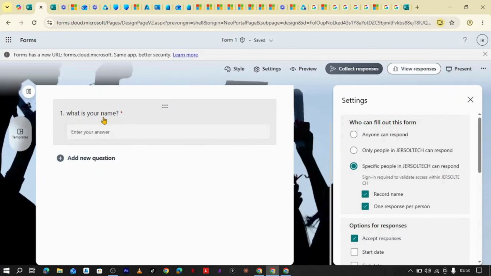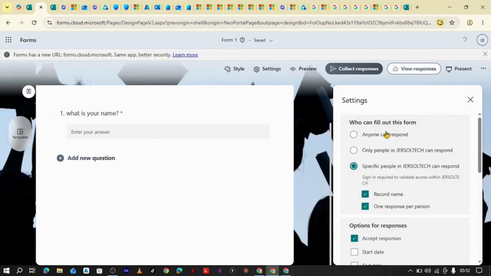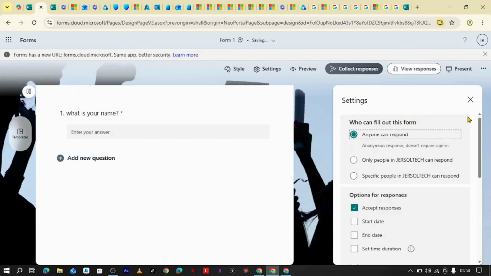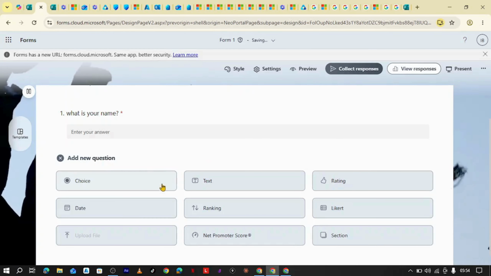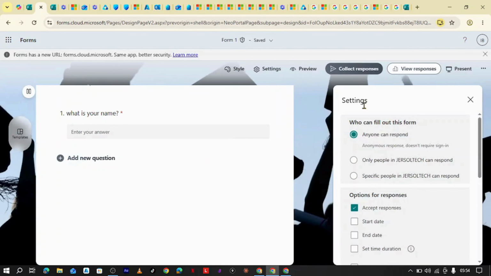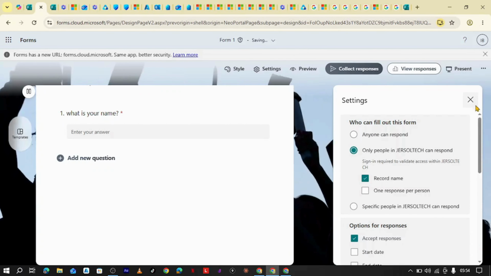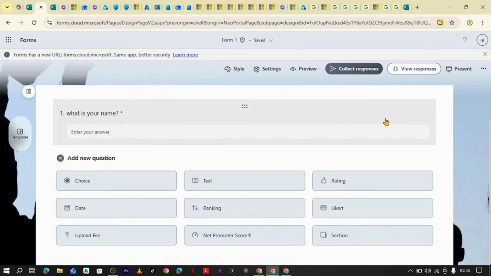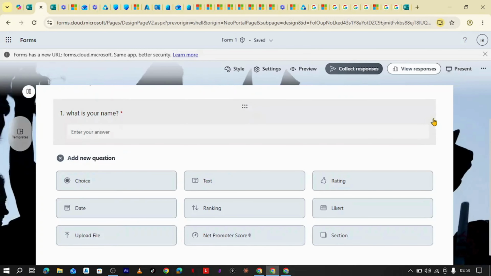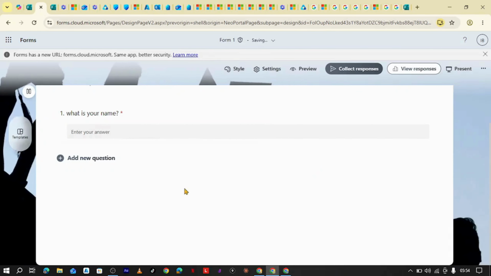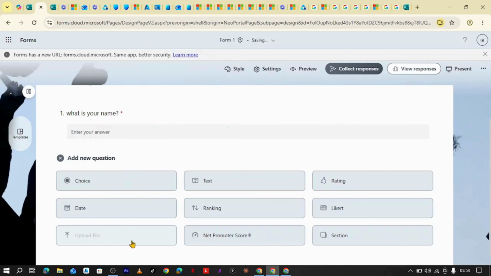Now, if you observe here, I added one question and I had the ability to configure that anyone can respond. But if for any reason I come here, I close this and come to add a question and decide to say, okay, fine, let me go back there first. Let me take it to be only people in my organization. And I come to add upload file. If you observe what happened, the moment I ticked anyone can respond, the upload file was disabled. Let me go back there and tick anyone can respond. If I come to add a question now, I cannot include the upload file.